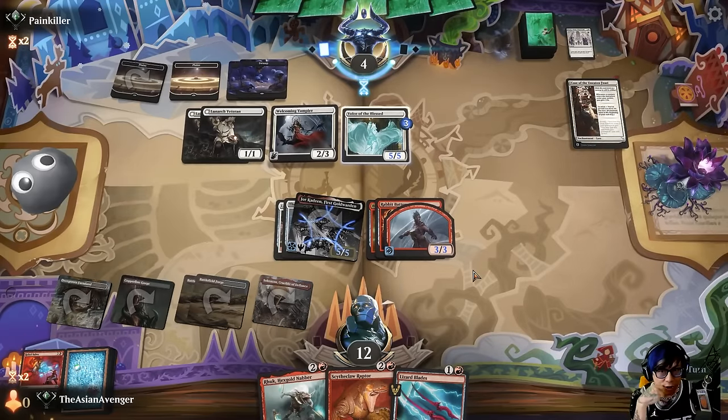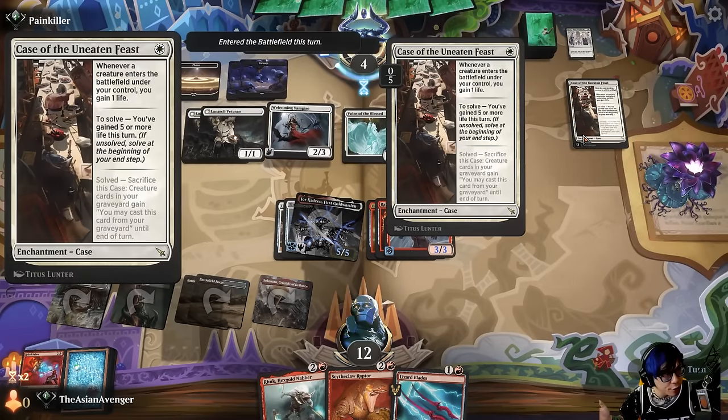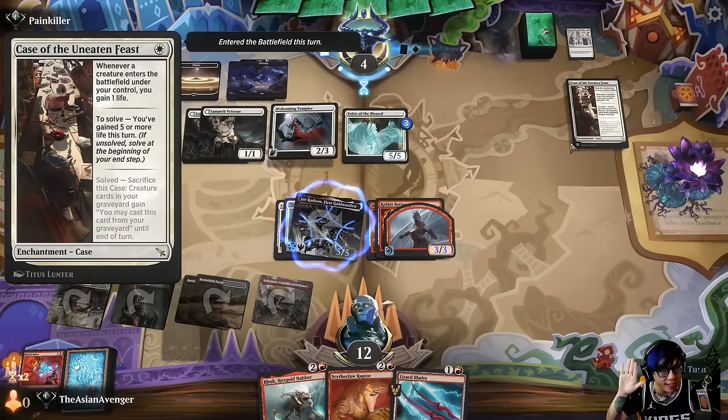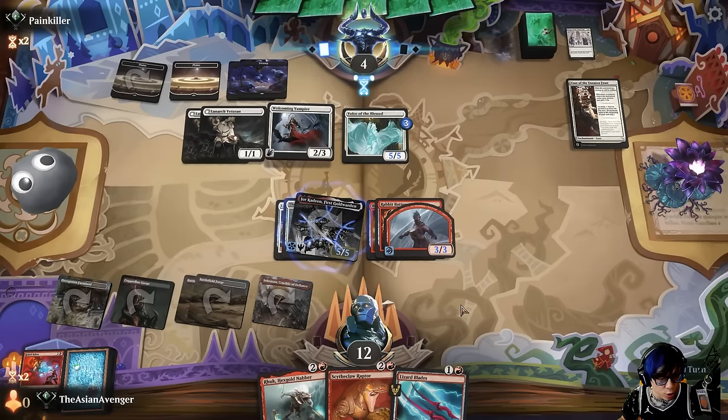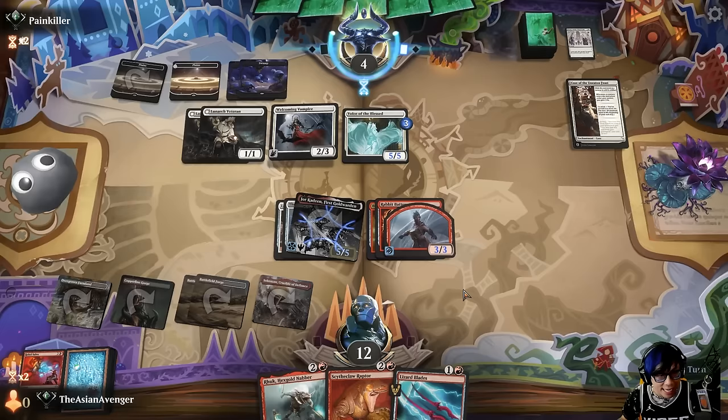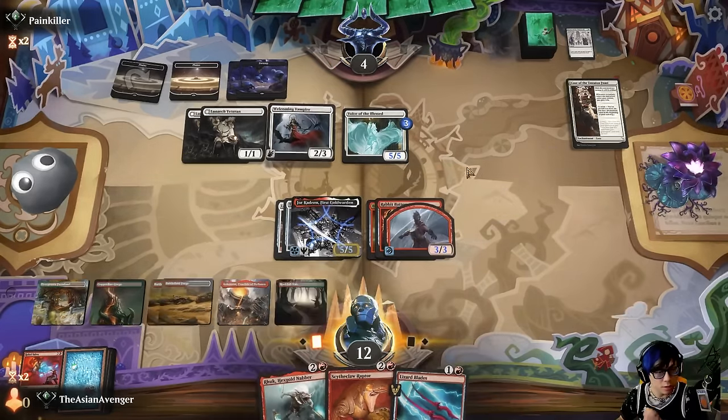I don't know what that card did. Oh, wait, this is the thing that, it's another... It's like the Ajani's thingy where you gain an additional life. I guess we're gonna try to move Lizard Blade over to Jor Kadeen.